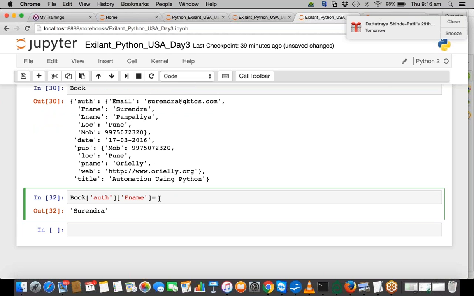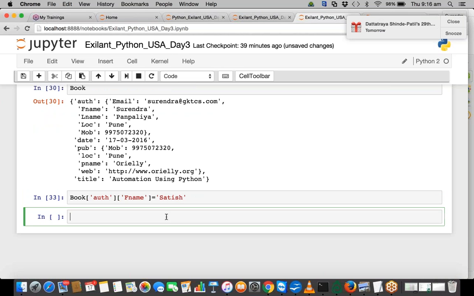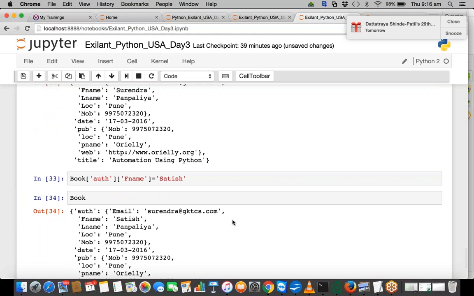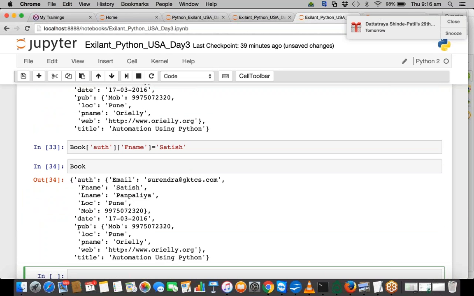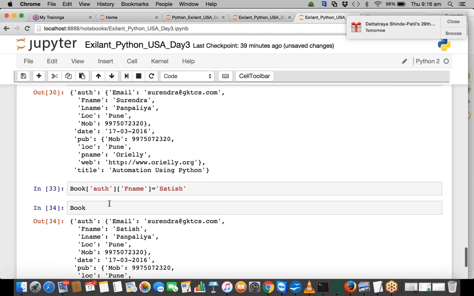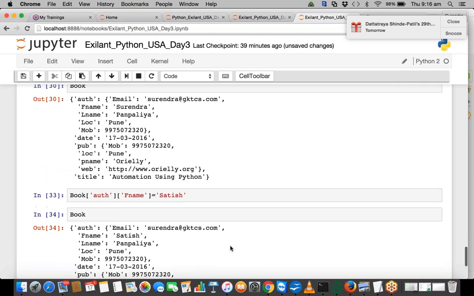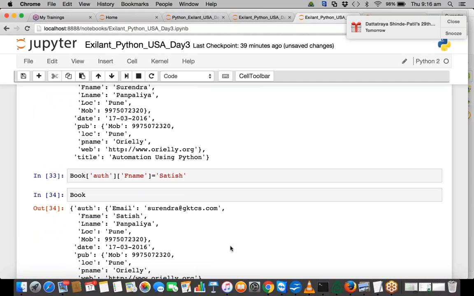And now you can modify here. You can modify whatever name you would like to give it here. And you can see the difference now. So this is the way you can access and modify here. So anything you want to modify or any update you want to do, this is the way, because this is a dictionary of dictionary. I hope you are getting it now. All of you guys are trying.